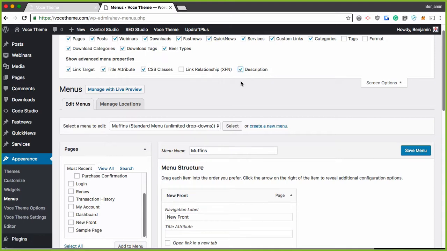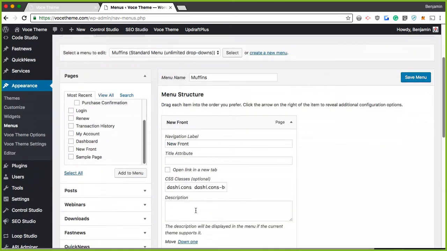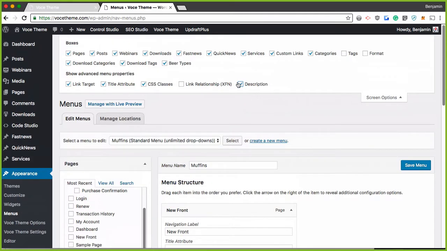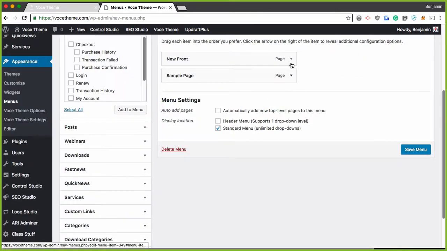And finally, some themes, you can add a description. This is kind of where we're getting into mega menu type things, where you hover over the item and maybe there's a description that shows underneath the menu. Some themes will support it out of the box, but the only way they support it is if you check the box. So it's not going to be there. So what we're going to be doing today, we're going to use all three of these. Now, I'm just going to quick save this menu just because I made quick changes.